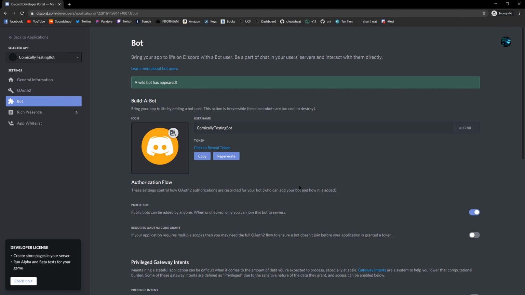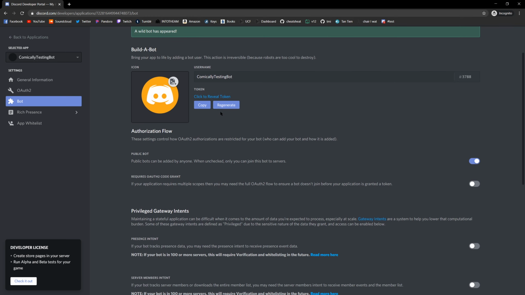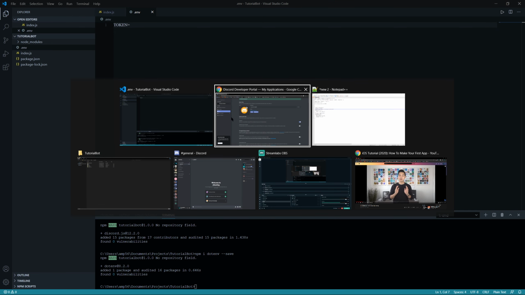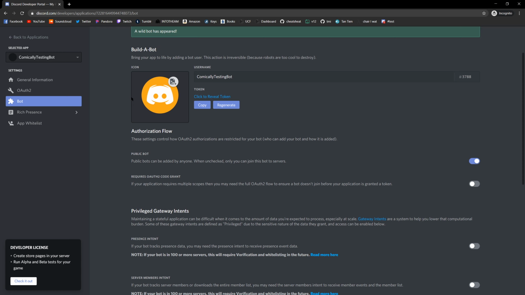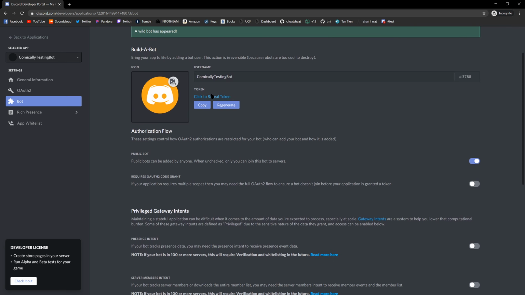Yes, do it. And so this is now our bot. So the biggest thing here that we need is a token. As you can see in our .env file, we have a token, but we're missing it. So if we go back to the site, we have now created our bot, and this is our token. I'm going to click to reveal token, and I'm going to copy.